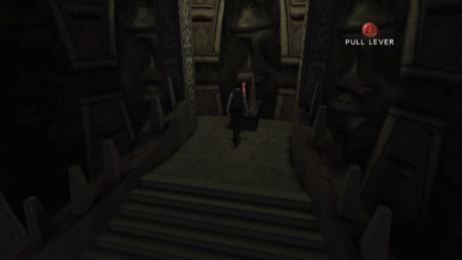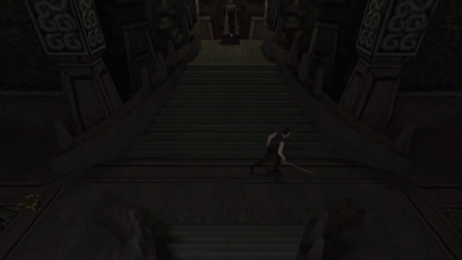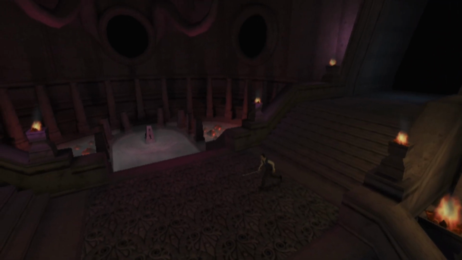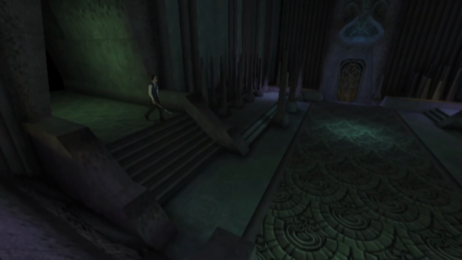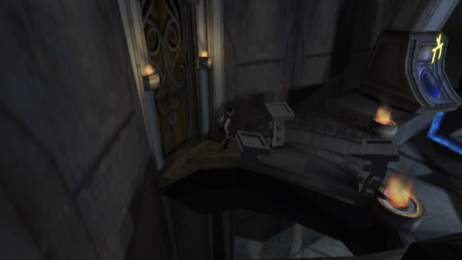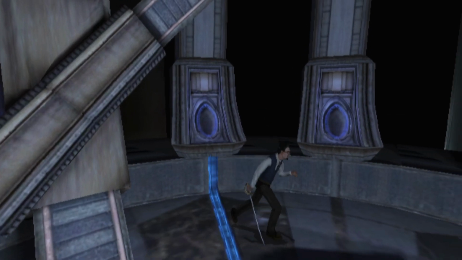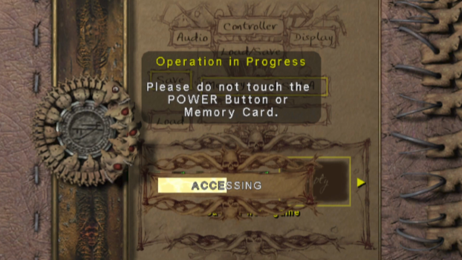Sound is weird. Alright, sure. All the way over here. As soon as I get into this room, I'm going to save again. Because I kinda need to. Save right here. We're gonna save a different slot though. Just in case.